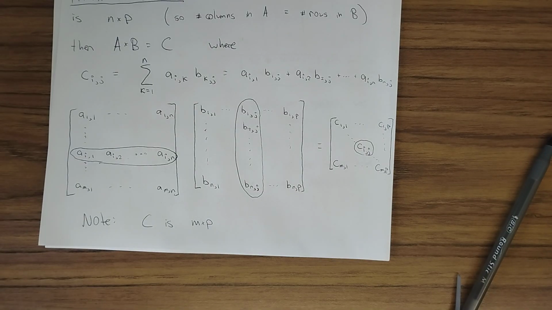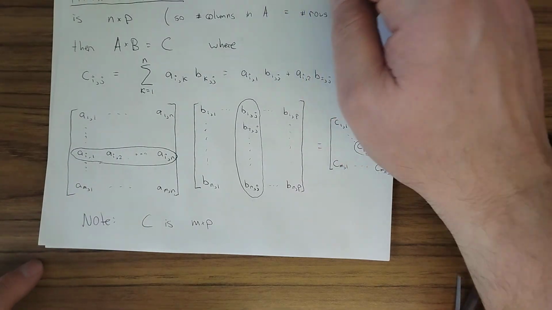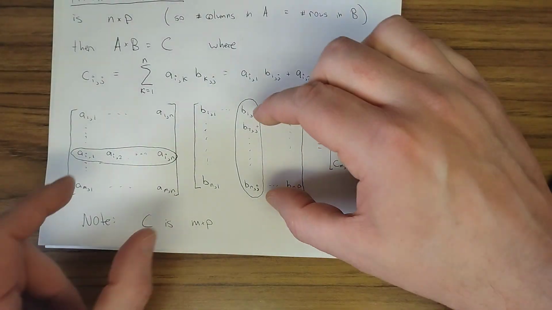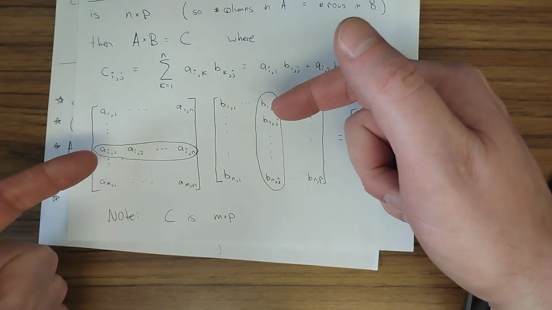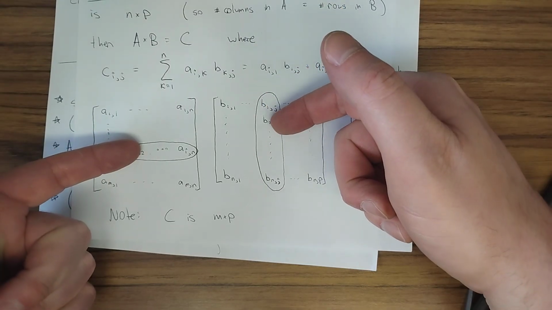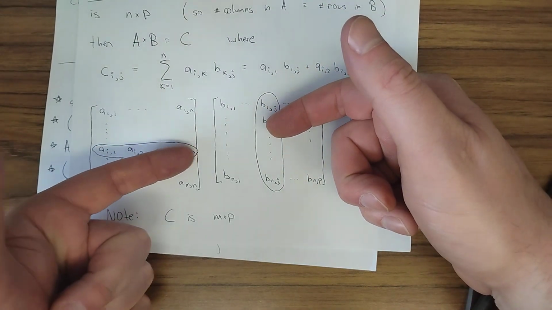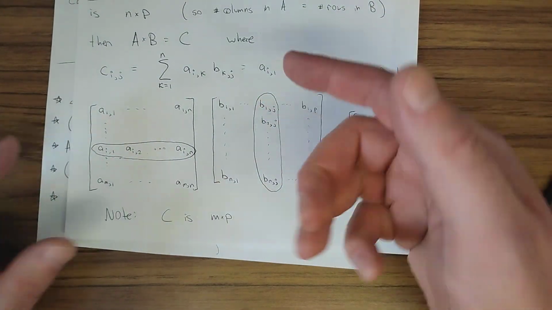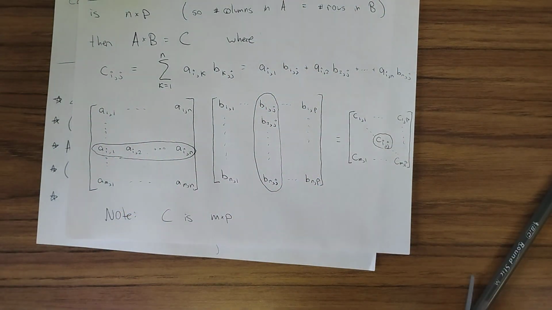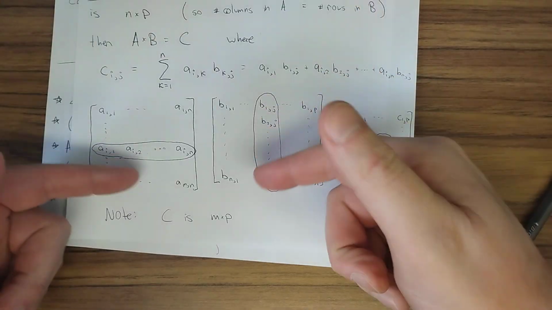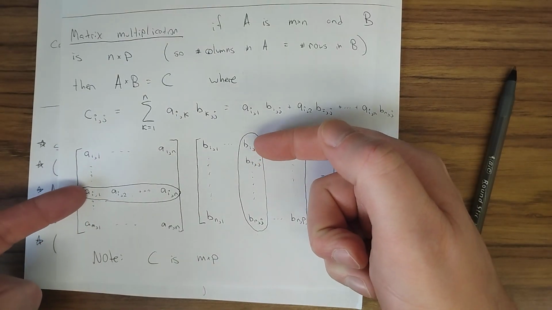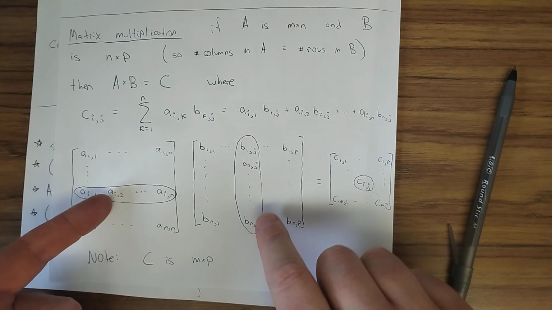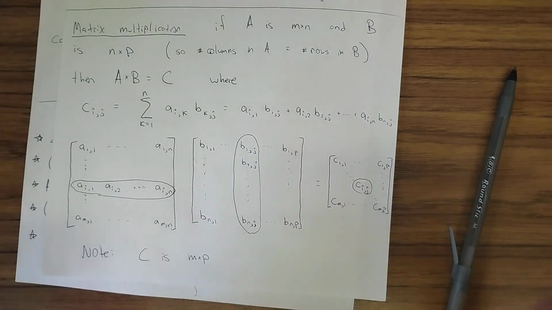The reason why the width of A has to be the same as the height of B is so each one of these numbers has a partner to match up with, because I'm going to do the first one times the first one, the second one times the second one. There needs to be the same number going across here as going down here, or else not everything will have a partner to get multiplied by. And of course, what I just described, if you look back up at the formula that I wrote, is the same thing. I'm doing this number times this number, that's this, and then the second one times the second one, that's this, all the way down.